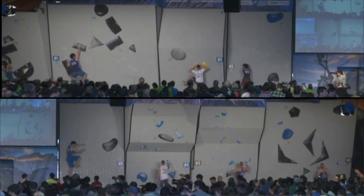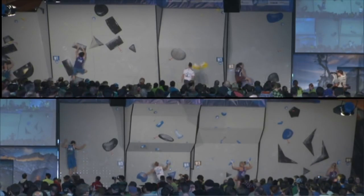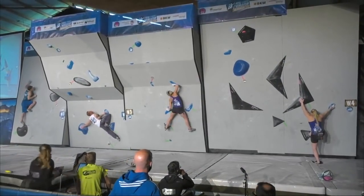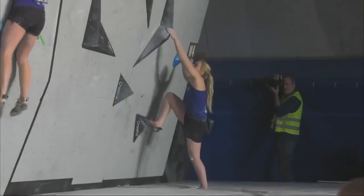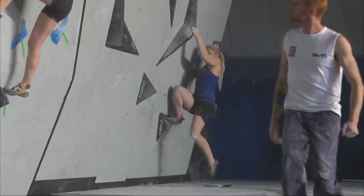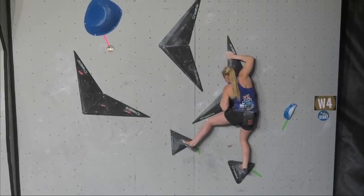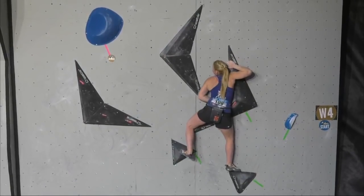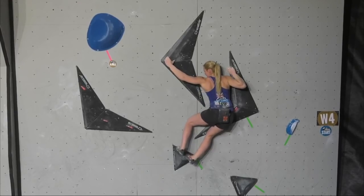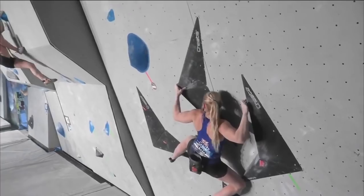Meanwhile, on women's 4, we have Britain's Leah Crane with a 2 just to her left. There's Leah, far right of your picture. Now it's their time to be in the final. Gela getting higher up. And she's on the first crimp. She's on a second crimp. Should be able to flash that one up. And at the same time, Sean, top for Kayla Trey, but with Leah in fourth.